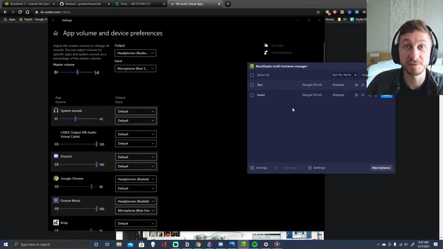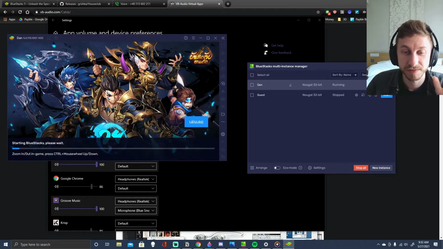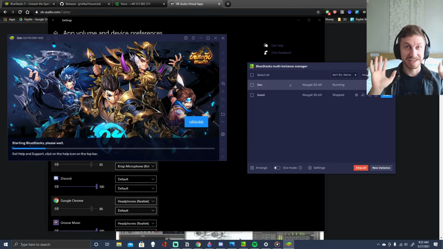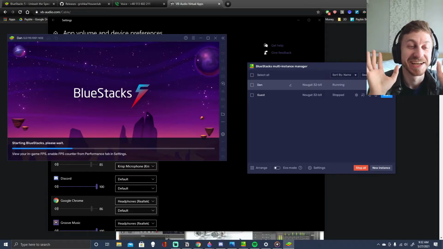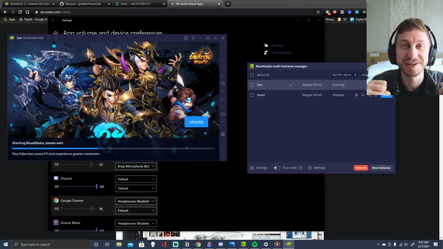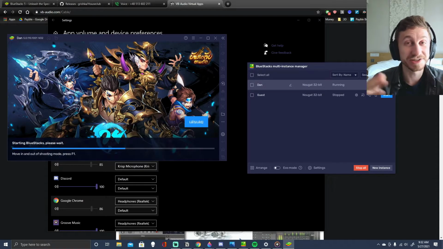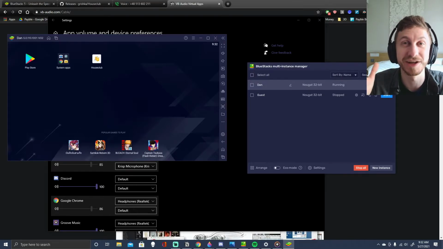Back in the BlueStacks multi-instance manager, you're going to start the me instance. Just the me instance. For me, it's my Dan instance. I'm going to start that. We're going to wait a second. We're going to let that fully start. It sounds dumb, but it is important that you wait and let it start. What we're going to do really makes Windows question itself, and it has the opportunity to make a bunch of stuff crash. We're not doing anything particularly sketchy. We're just changing things too fast if we're not careful.